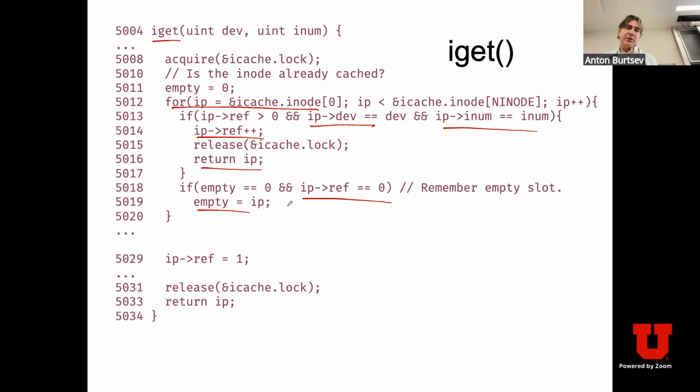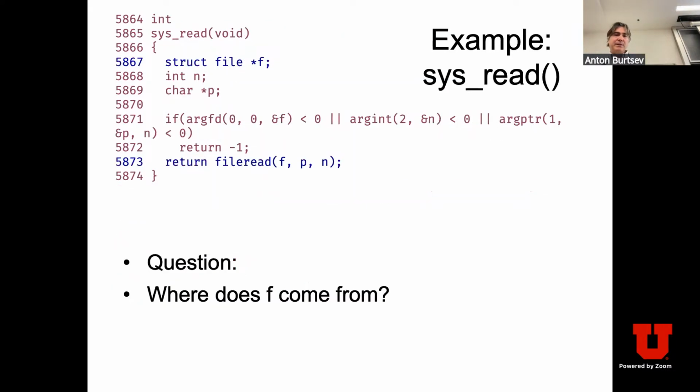It's an optimization to come back to this position again, but I don't exactly understand how to use it here. So forget about it. It just sets the ref to 1 and returns it to the user, right? And at this point, we're ready to read and write this inode. So essentially, that's the way it's used by the file system.